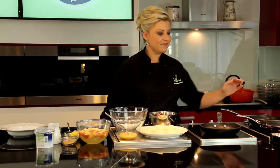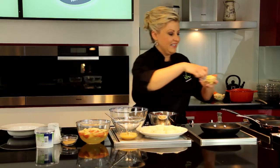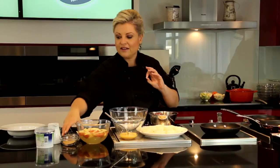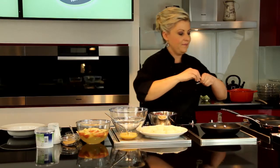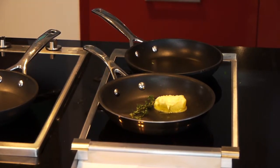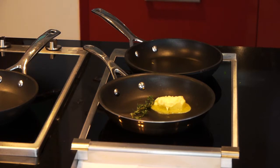Boxty, black pudding and caramelized apples, a very, very traditional Irish dish. So we'll start off by caramelizing our apples. Get yourself a good non-stick pan, melt a little butter into it. Now, to make it a little bit more savory, I'm adding some fresh thyme. And we'll add a little bit of brown sugar, so this is demerara sugar, just to help the caramelization process.